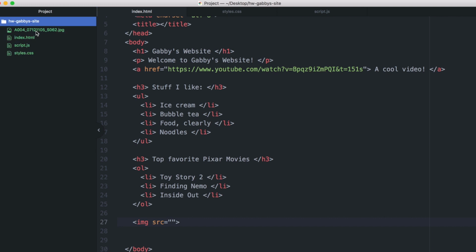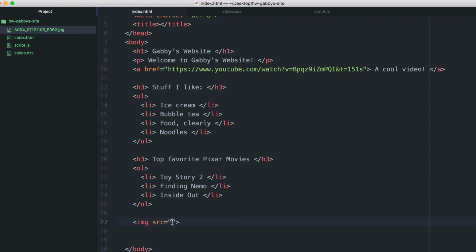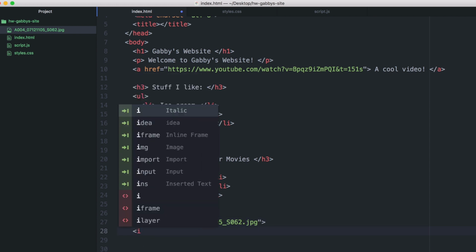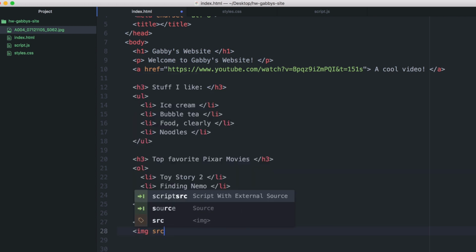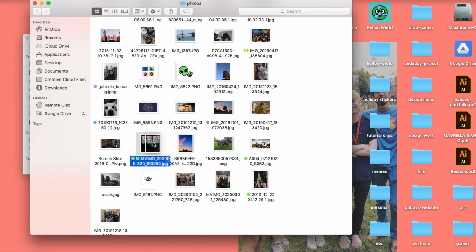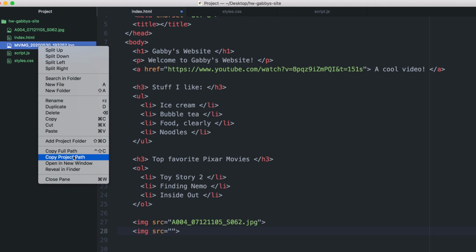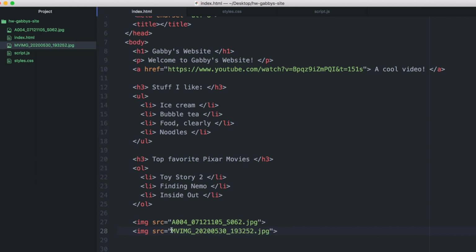Images are one of the few tags in HTML that don't need a closing tag, so you just leave it as image without a second tag after it. Images have an src property, or source, which links back to an image in your project or on the web. To make an image appear, I need to add a link to its source in the quotation marks of src. I'll be copying the project path of the image and pasting it in between the quotation marks that go after src.